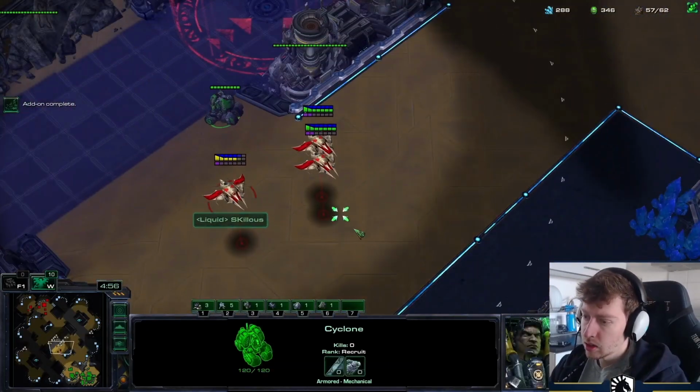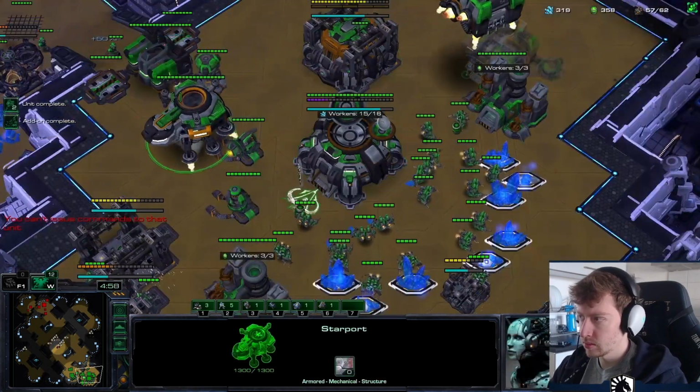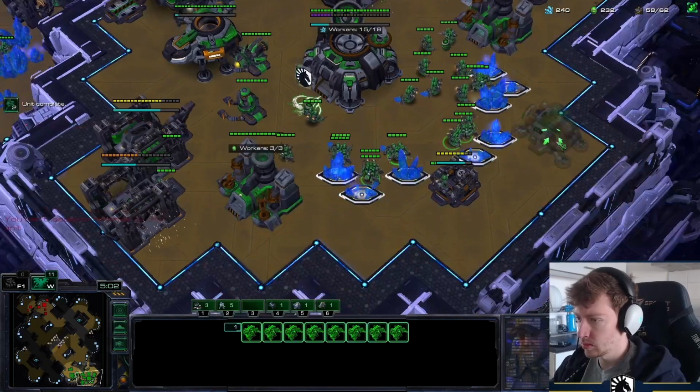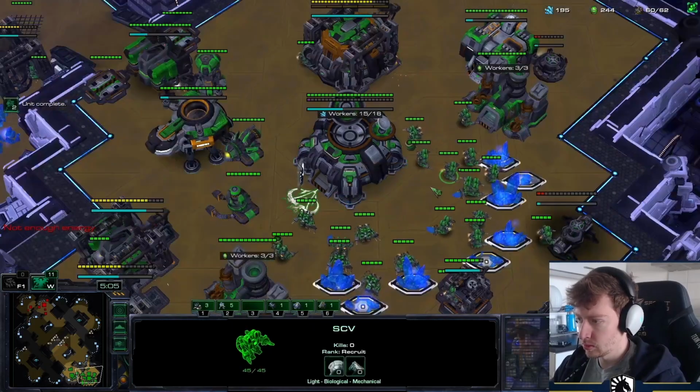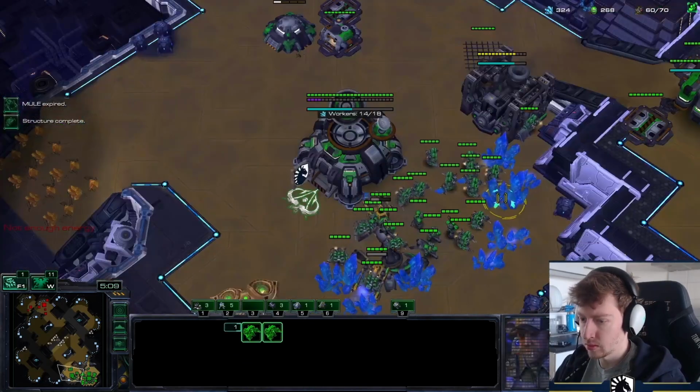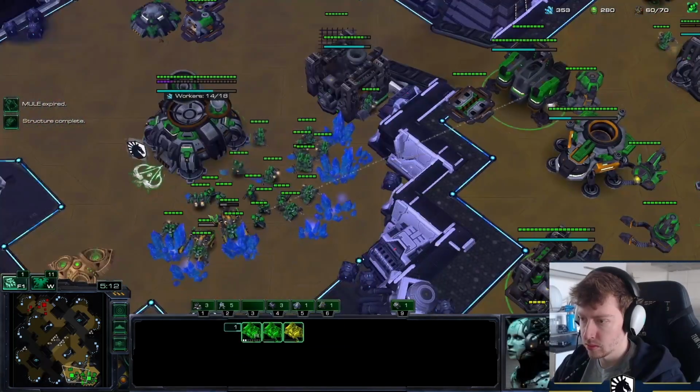And this was actually a really bad mistake. Once again, you can see by my reaction how flustered I get, simply because I wasn't supposed to rally that Cyclone out. So really a rough start. I mean, I probably lost like 600-700 resources against 0.